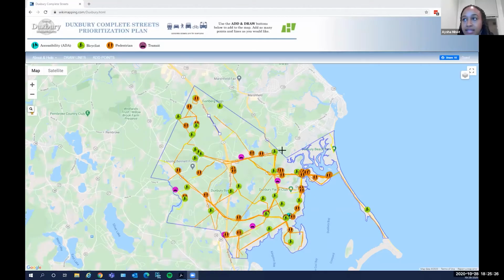One is, how many people have used the Wiki Map? I'm not sure if we got to that. We didn't, but you can see on this, if I share my screen again, this is how many comments have been used thus far. I haven't gone into the back end because I want to make sure I have as much feedback from everybody as possible before I do that. But you can see here how much people have been using the map, this is a lot for this project. So it's really exciting. Yeah.